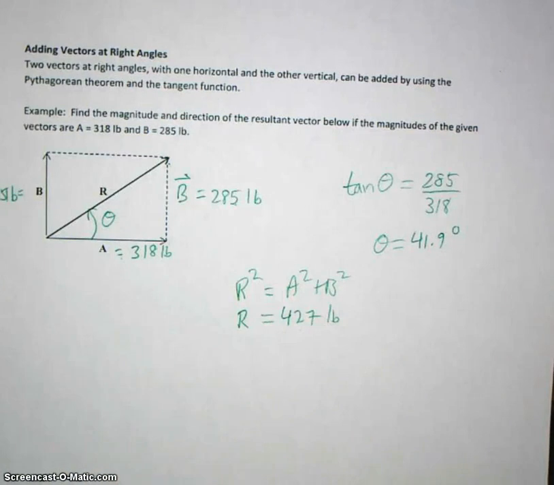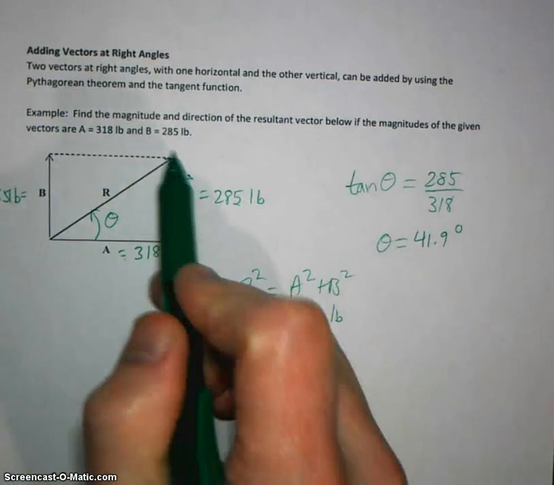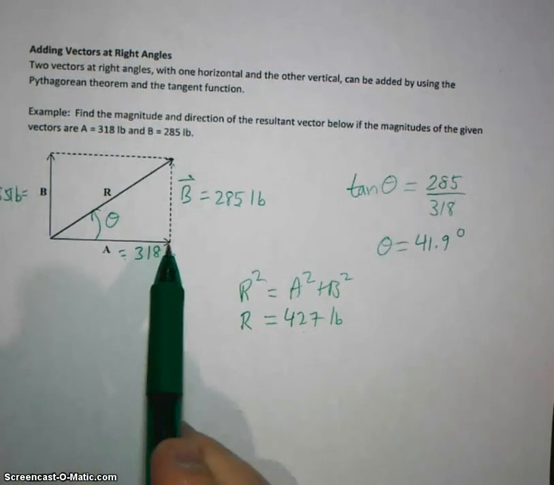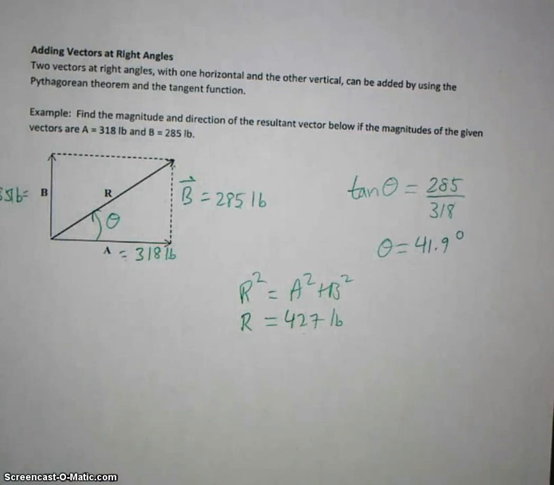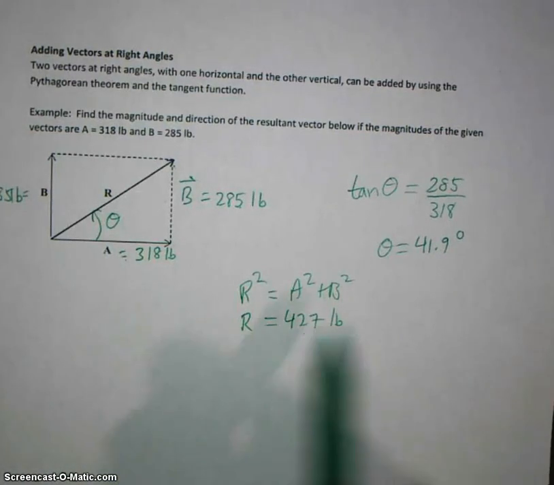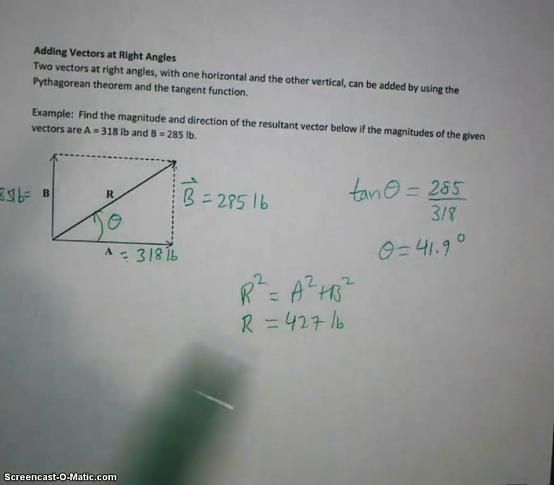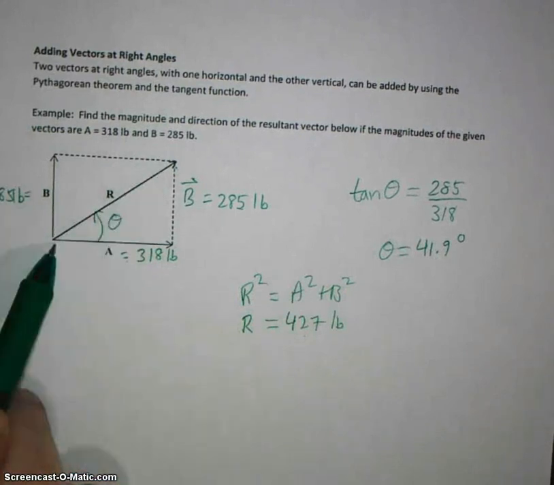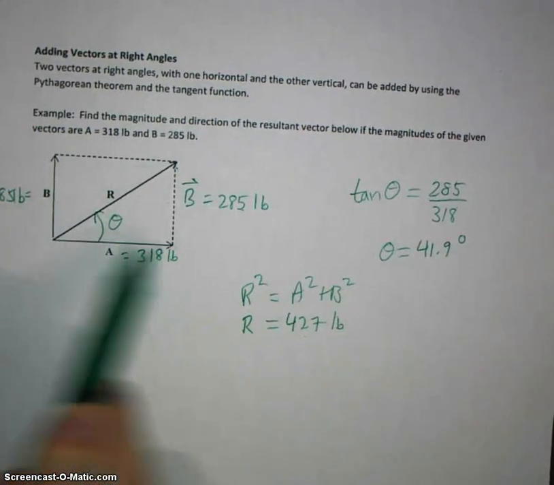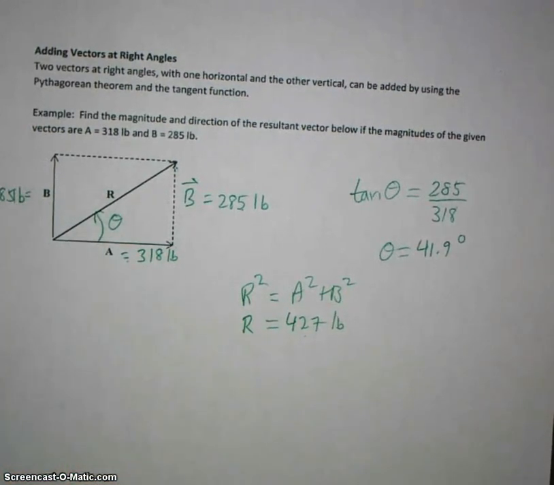Okay, so if two forces are acting at right angles, and one is horizontal and one is vertical, then we can exactly add them. I can tell you exactly how long the resultant is, and I can tell you exactly the angle at which this object would be moving based on that force and that force. Like I say, we will learn more about this in the very near future. How do we actually add any two vectors? They won't have to be two vectors at right angles.